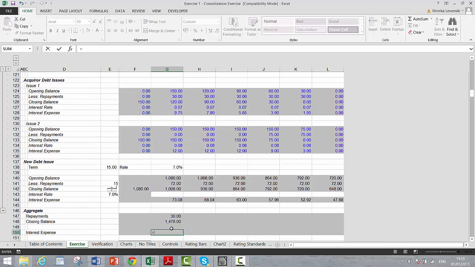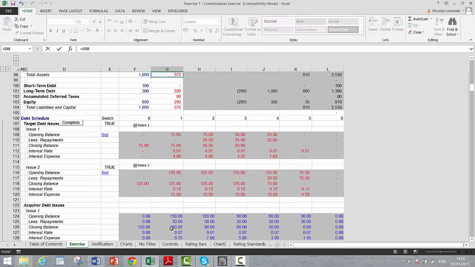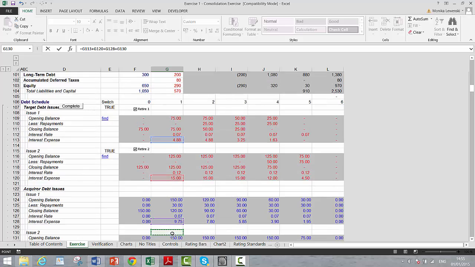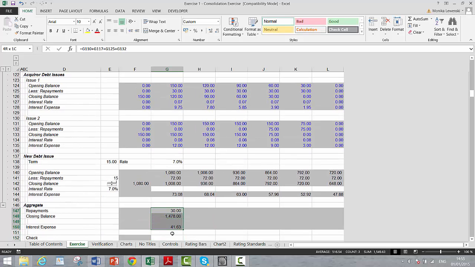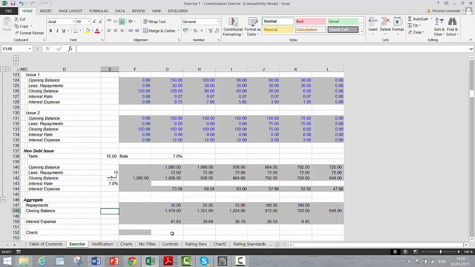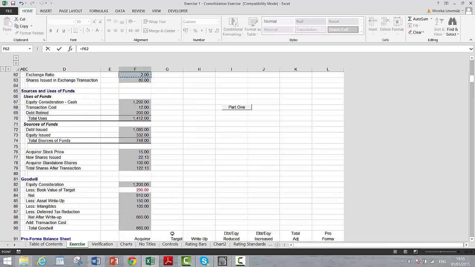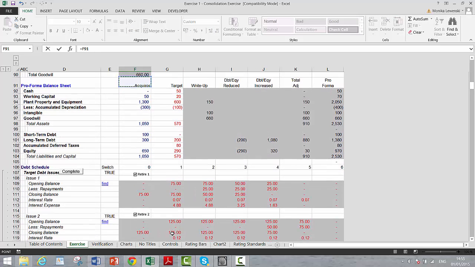Oh, interest I put for some reason on the line below. Okay, I know, because if I put it on the line below, I think I could have just copied them without doing this. Okay. I hope I didn't make some mistakes there. Shift Control right arrow, Control R, and I guess this one, if we put here, we should see, well, let's look at our total debt on our balance sheet, 1380.